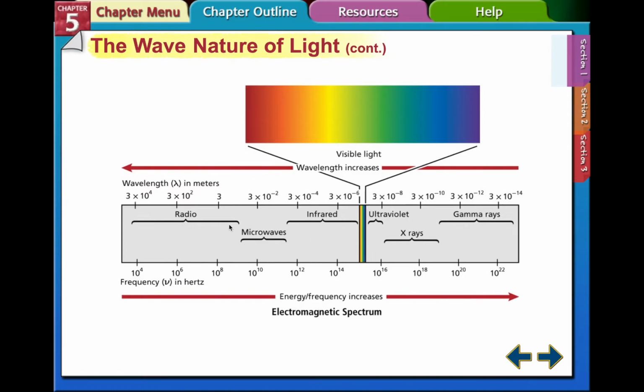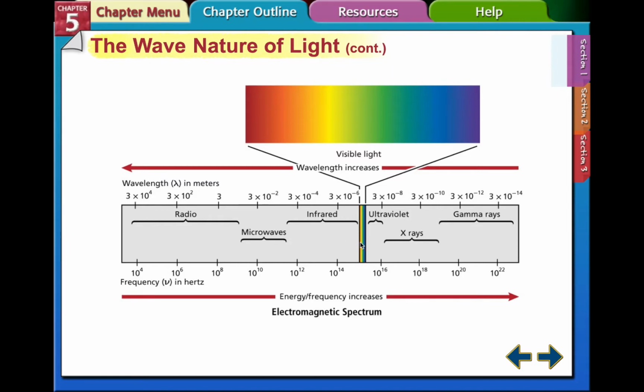Larger wavelengths are going to be things like radio waves. This is how our cell phone towers work, and obviously radios as well. Microwaves are smaller than radio waves, and we use microwaves to heat up food. Infrared waves refer to the heat-seeking technologies.